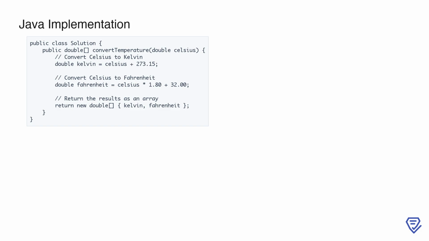This is the Java implementation of the LeetCode problem, Convert the Temperature, number 2469. The functionality mirrors the provided Python implementation. The method convertTemperature takes a double input representing the temperature in Celsius, converts it to Kelvin and Fahrenheit, and returns the results as a double array. Key differences include explicit type declarations for variables, the use of Java-specific syntax for arrays, and the absence of Python-specific features. This ensures the solution is idiomatic to Java while maintaining the same logic.